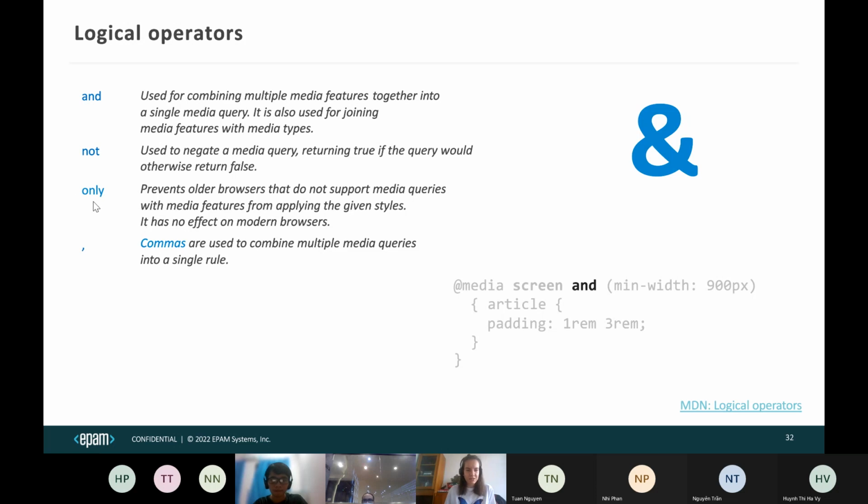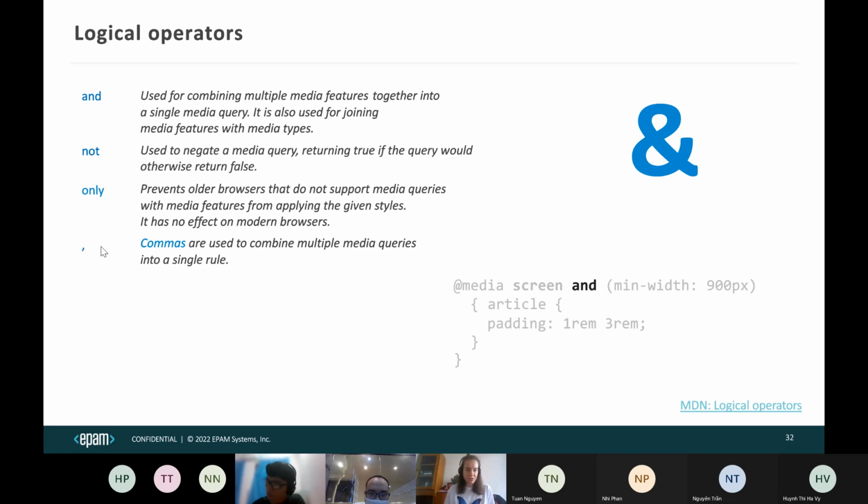Only means that it's the rule that is used for older browsers that don't support media queries. So this won't be applicable if you have an old browser.